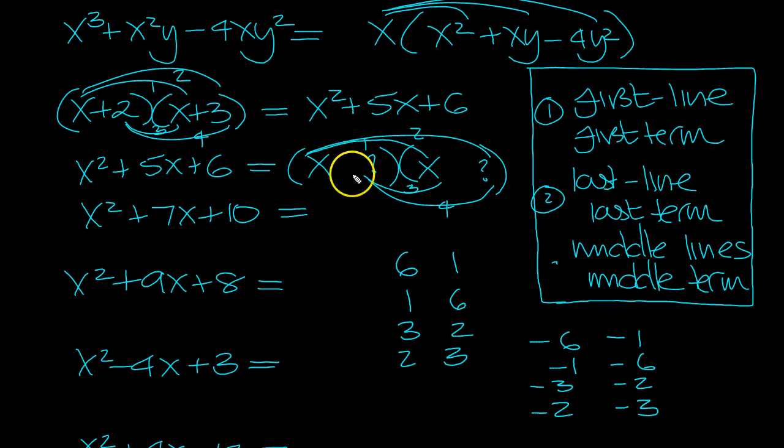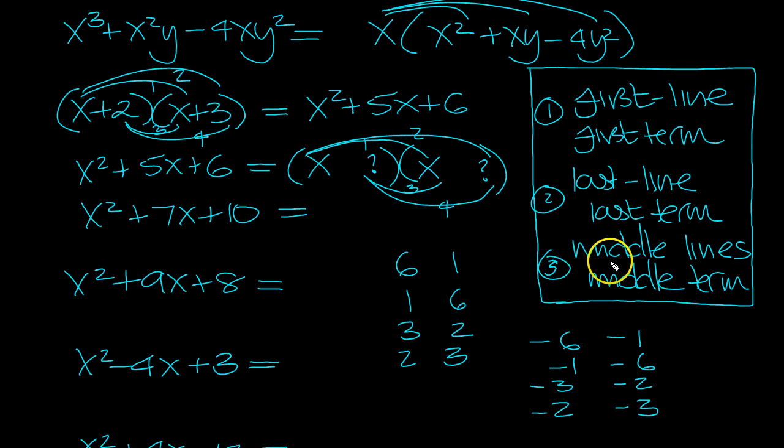But if you look at it, it's this times that, and that times that. So it's x of these, and x of these, in that, for the middle term, 5x, isn't it? Last line, last term, to give the product of 6. Getting a bit confused here. Let me just get rid of that. So these two numbers give a product of 6, all these 4. But now we look at the last piece in the jigsaw, come back to that now, sorry.